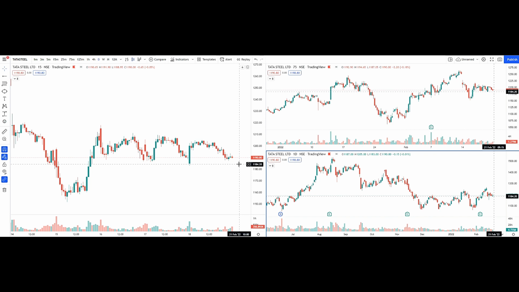We have to identify swing high and swing low. There must be some rules to identify a proper swing high and swing low. Some people identify a swing with a 3 candle pattern. Some people like to identify with a 5 candle pattern. We have to choose as per the asset. Some assets have 3 candle patterns at swings. Some have 5 candle patterns. I use preferably the 5 candle pattern.